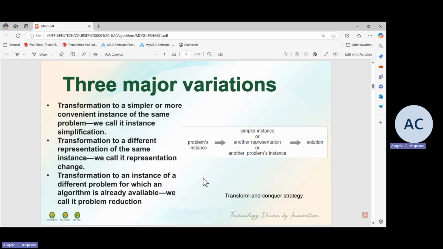One classic example is the reduction of the traveling salesman problem to a minimum spanning tree problem. While TSP, or the traveling salesman problem, is notoriously difficult to solve, finding an MST, or minimum spanning tree, is more manageable. So by converting the TSP into an MST problem and using algorithms like Kruskal's or Prim's algorithm, you can approximate a solution for a TSP.